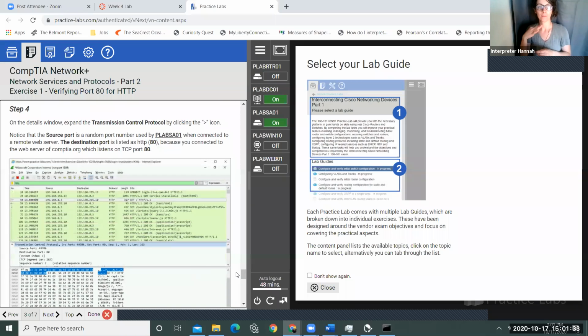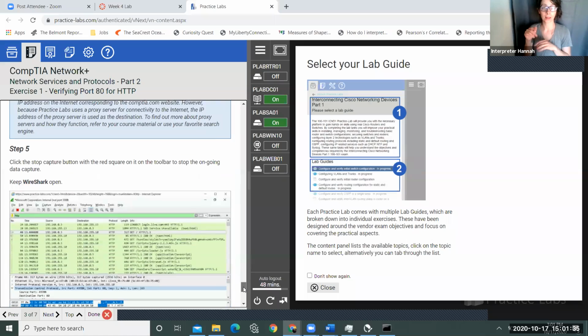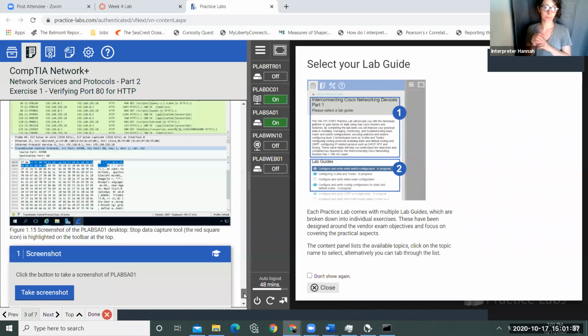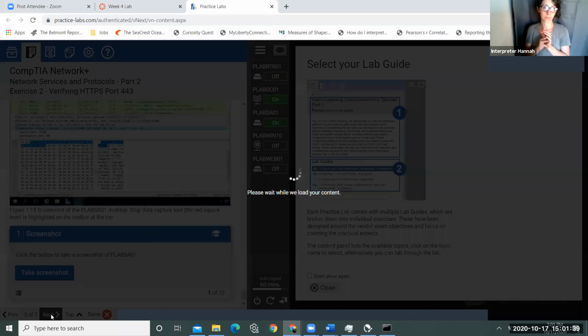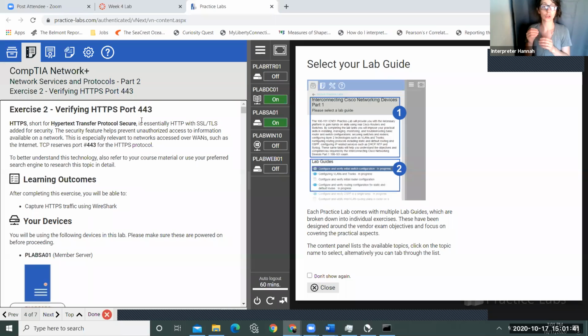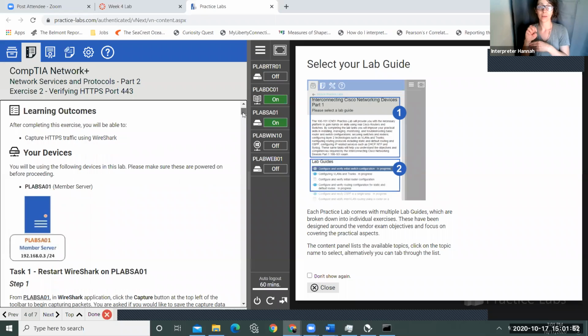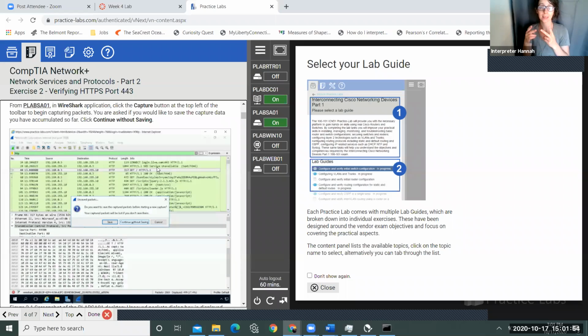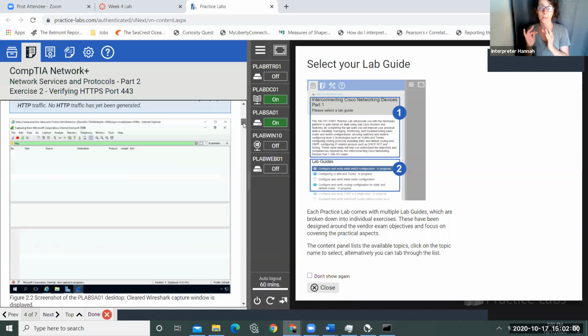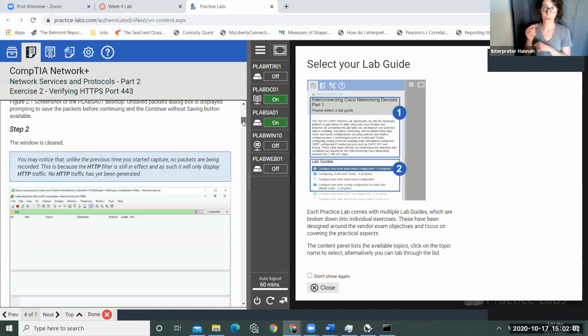So it's having you look at the port, and then you would use it again. So what they're doing here is they have you use it, monitor it, and then you're gonna filter that. You're gonna block it on Windows Firewall. So in the second part, it has you look at the HTTPS. Okay, so you will visit the website that's using HTTPS.